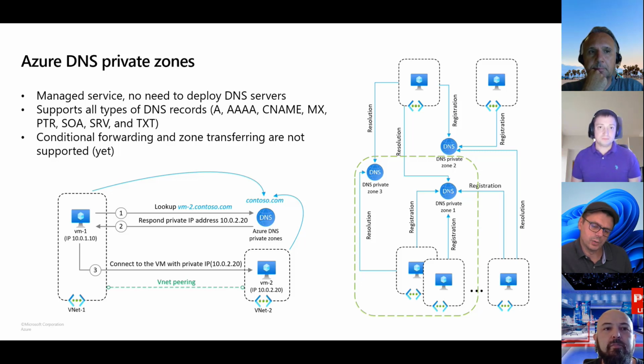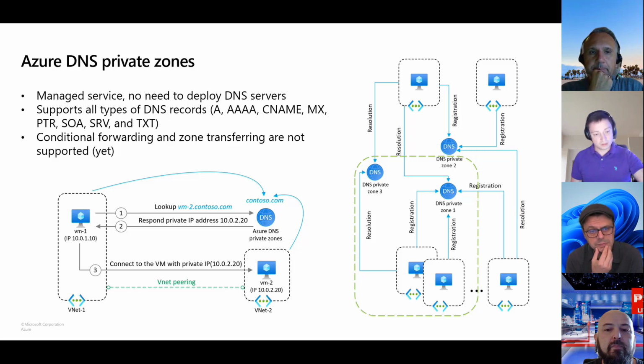So one question: what if I'm a customer and I have on-premise DNS already and now I'm migrating my landscape to Azure, and of course I want to create the Azure DNS private zone? Is there any way that I replicate my records from my existing on-premise DNS directly to the Azure DNS private zone, or do I need to create everything manually?